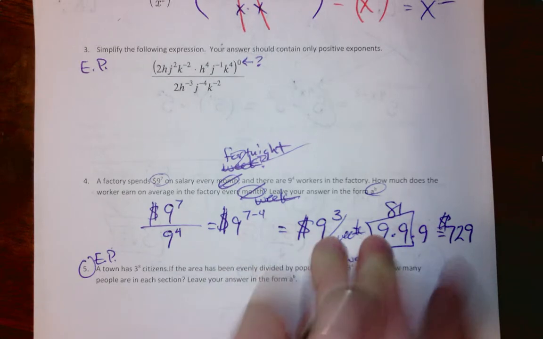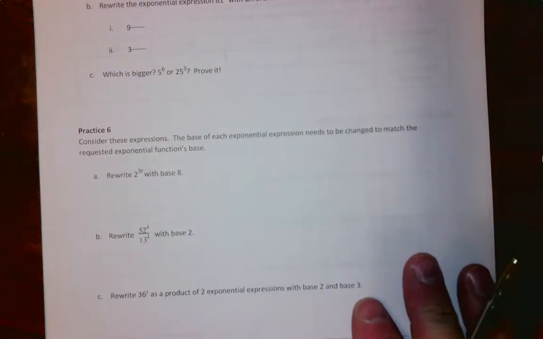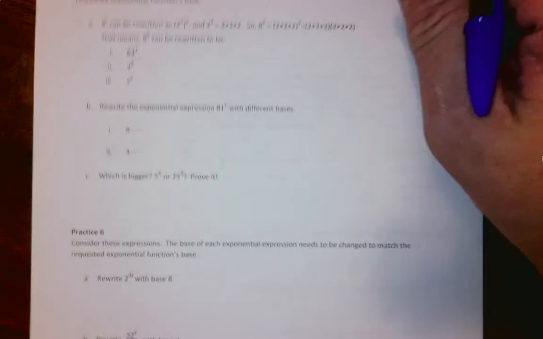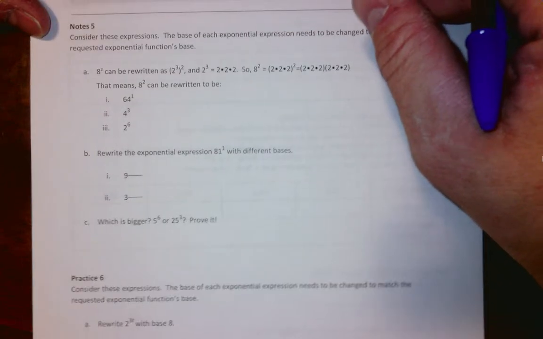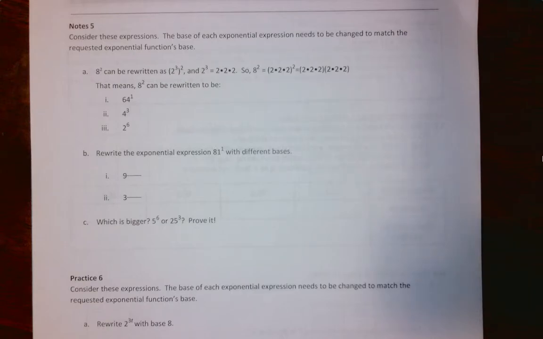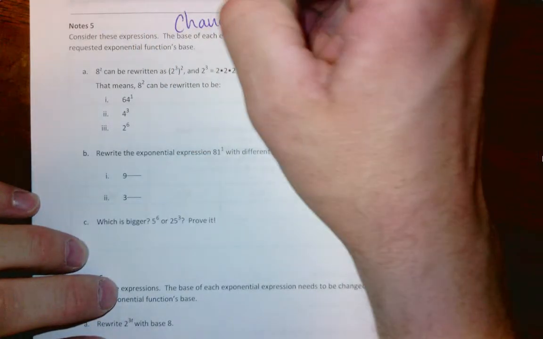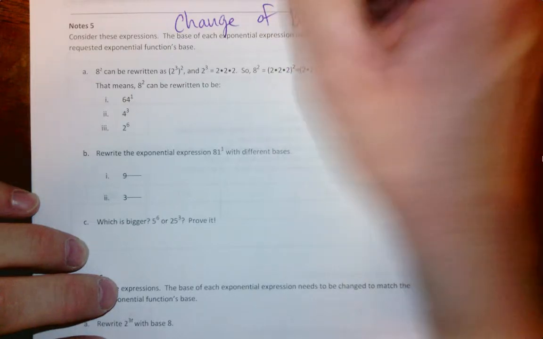Yep. And I'm going to take a look at page 5. How are we doing? More of the same. All right, consider these expressions. The base of an exponential expression needs to be changed to match the requested exponential base. So the big idea here is the change of base concept.